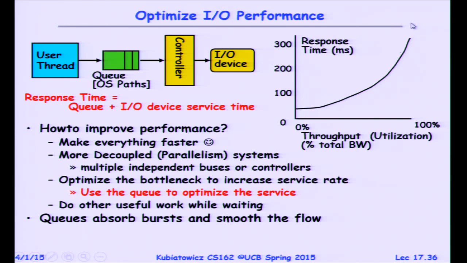Why does this curve go through the roof? Well, yes, because eventually you're going to be waiting forever. That's correct. What else? Why did my deterministic example I started with, the coffee shop, not go through the roof at 100%? It was perfectly okay. What was different? This is bursty. The first one wasn't, right? So the difference here is the memoryless input. That's what causes this behavior.